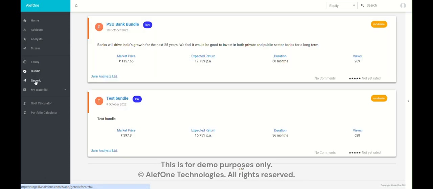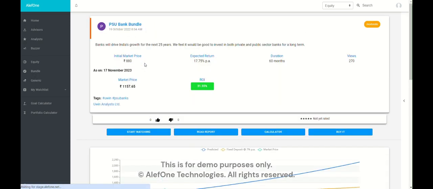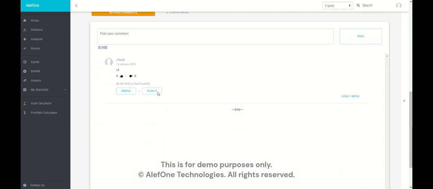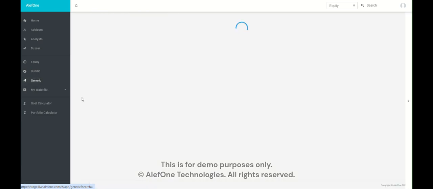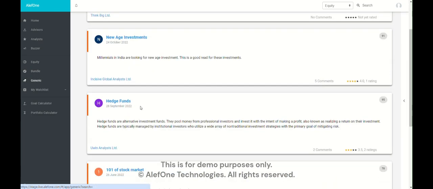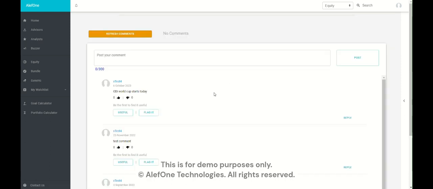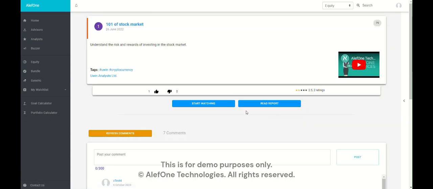There is another asset class called the bundle. As the name suggests, this asset bundle recommendation comprises of equity and ETF bundled together. ETF is an exchange-traded fund. You can buy gold, real estate, etc. using the ETF. This bundle gives you a good amount of diversification and also helps you mitigate risk. Please talk to the advisor and get all your queries answered before you make any investment.